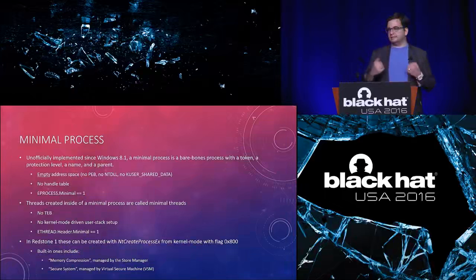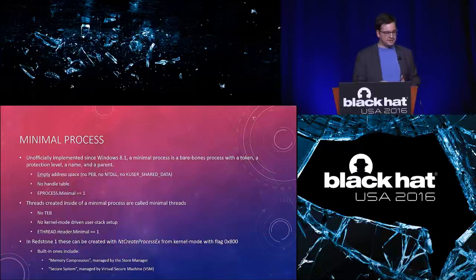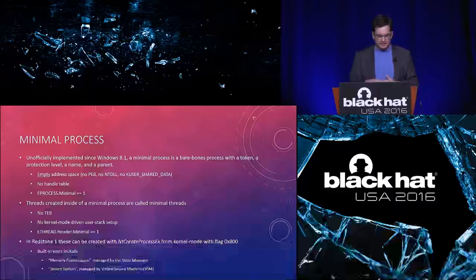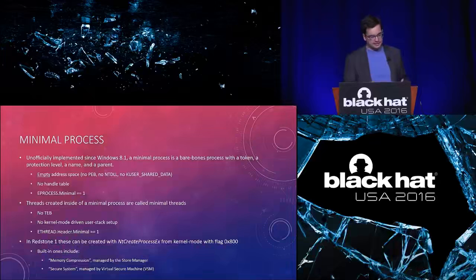Now, you create threads inside these minimal processes. The threads have no TEB, they have no stack that gets created, and they don't have the standard user mode context that gets created either. And again, there's no real way to tell them apart other than they have a flag called Minimal set to true themselves. So how do you get these minimal processes? Well, in Redstone 1, which was the code name for the Anniversary build of Windows that came out yesterday, the NtCreateProcessEx function lets you pass a flag to create minimal processes. But it's only exposed for kernel mode. So from user mode, you can't create minimal processes, at least not today.